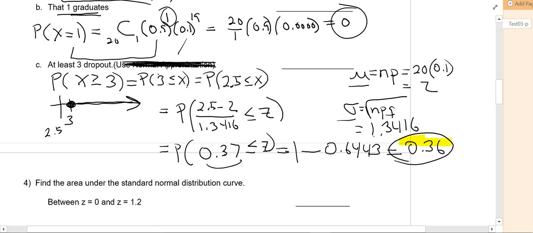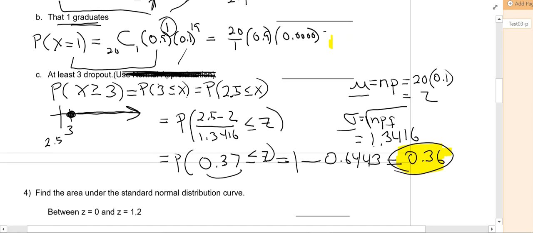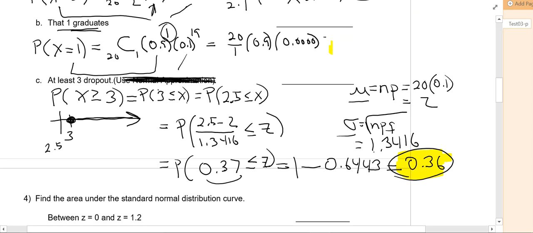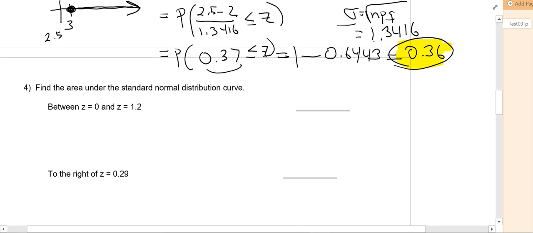Why not add a little color to this, huh? There's my answer for that one. Well, if you want to go a little purple here, well, purple and yellow, I guess, gives you a little red, huh? Whatever. So we'll erase that. Oh, and then we erased our answer, right? We'll put our answer back. Just having fun here. All right, moving on.